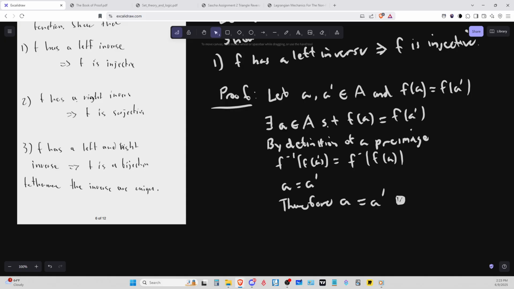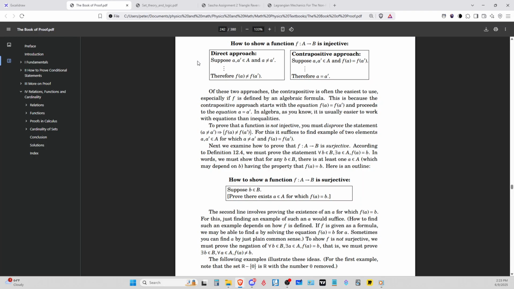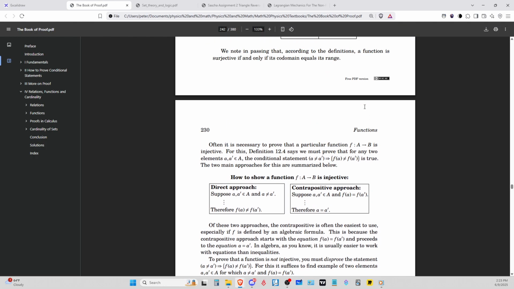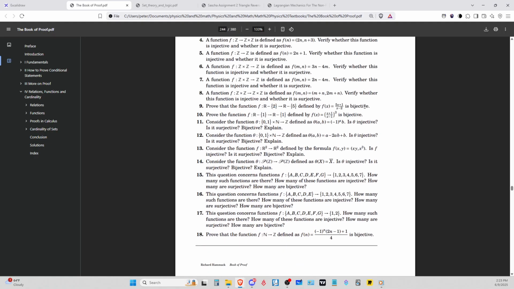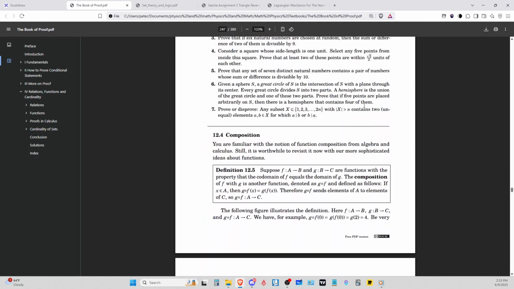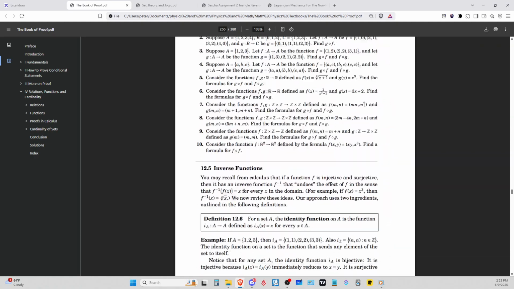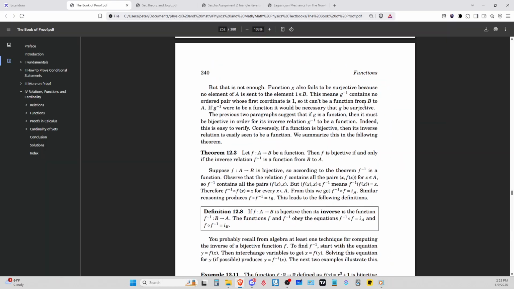Okay, so this is not the way to prove it. It's just to prove that it's injective. Okay, so I guess maybe this is not the technique we have to use, right? Does this book cover what it means to be a left inverse? Oh, maybe it's the inverse section, because there is inverse in here. I remember that. Maybe I took the wrong proof technique.